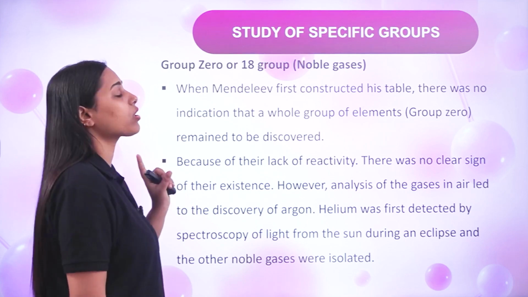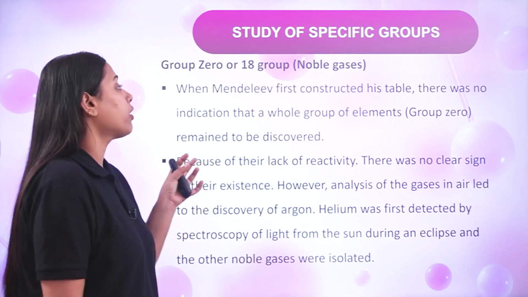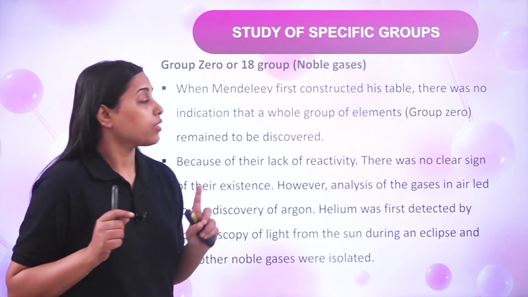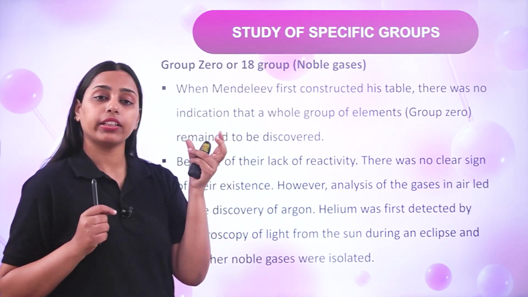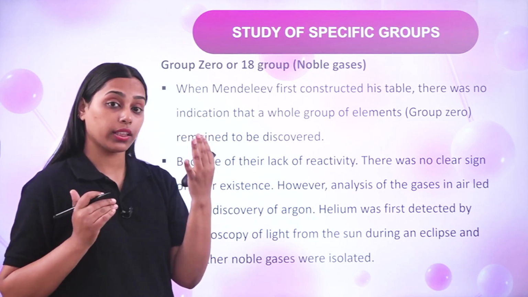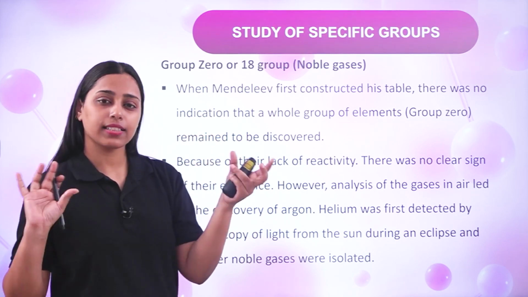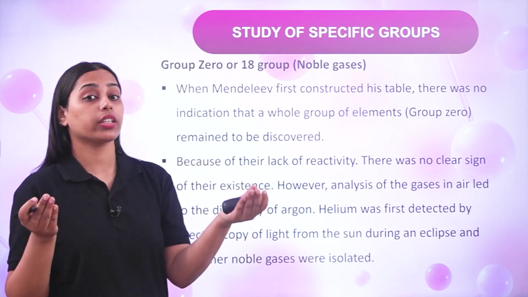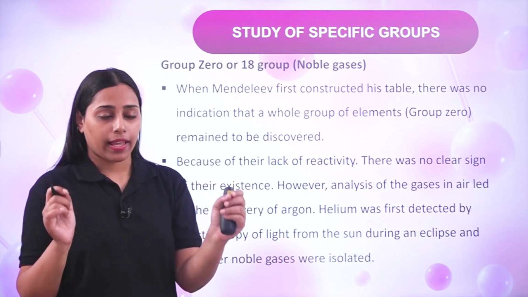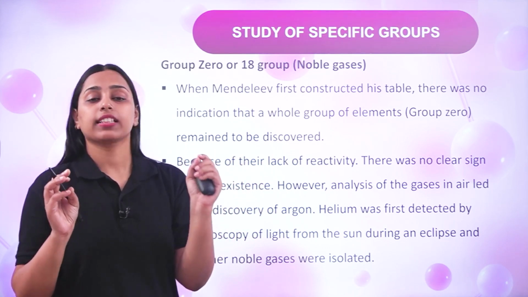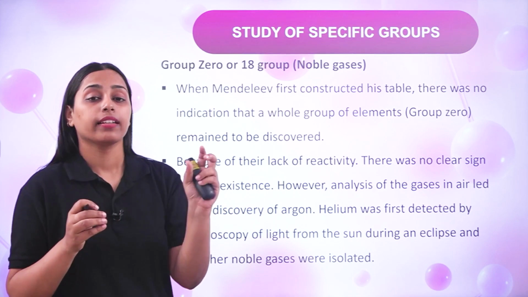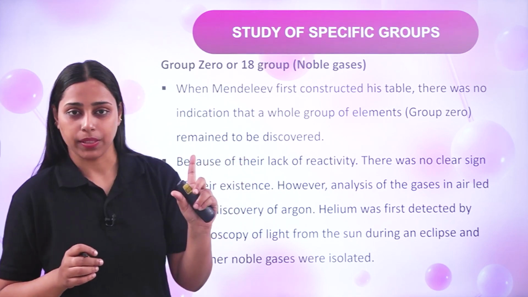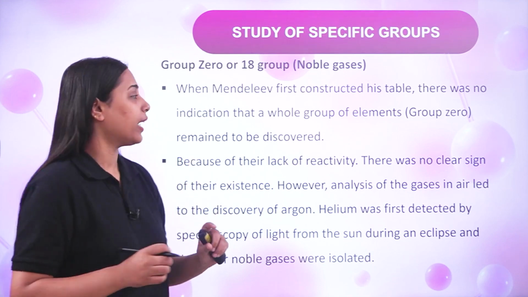Then the next specific group we have is group 18 or noble gases, or group 0 also. Group 0 because they have zero valency, noble because they have less reactivity towards elements like oxygen and fluorine. They are not now considered as inert, but the term inert was used because they had a stable configuration, so they were not showing any reactivity. But we know now, and I have told you, we will deal with this concept in detail in higher class, that they show reactivity because they have similar ionization enthalpy. That concept will also be dealt with ahead.